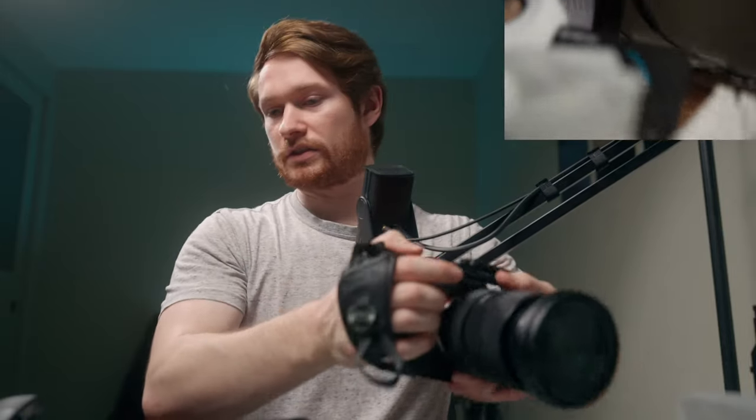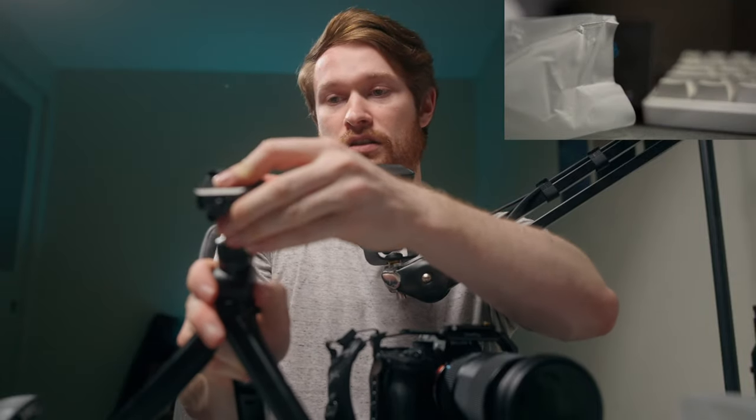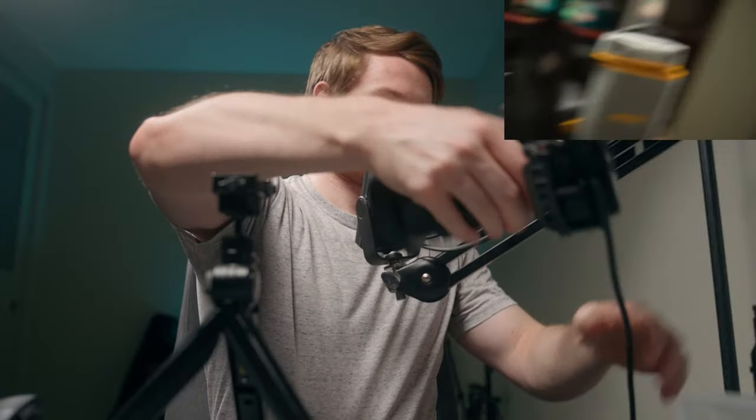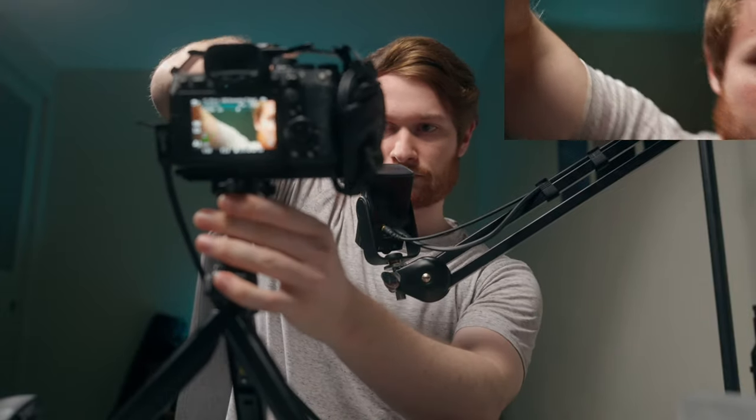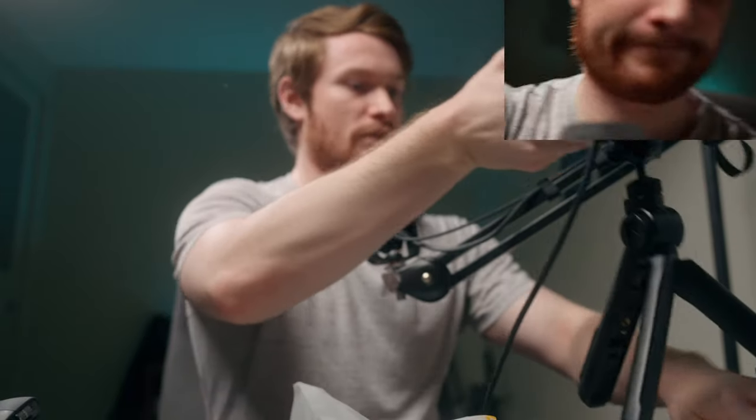50mm. Let's put this on this tripod, and we'll show you what 50mm looks like on the Sigma 24-70. So I'm going to put this over here, out of the way. That's way too close. I've got to put it back further. Okay, it's just in my monitor. It's fine. Oh, no, that shouldn't mute anything. Okay. We still good? Yeah, we're still good. Let's get rid of some stuff. I'm just going to get some stuff off my desk here. Okay.